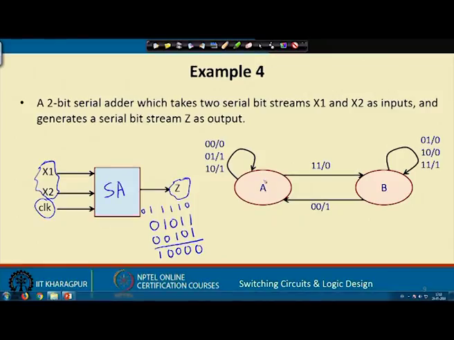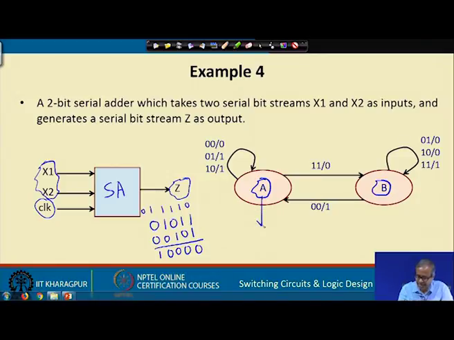There will be one state variable. So, there will be two values 0 and 1. So, in this diagram I am representing them as two states A and B, where A represents carry 0 and B represents carry 1. Now, let us see how this state diagram works. So, when you are in state A and you have got an input 00, 00 and no carry.